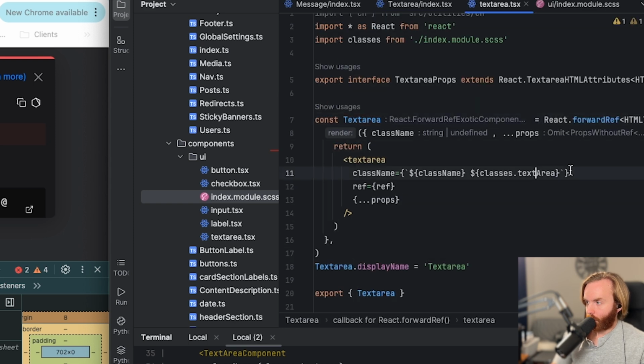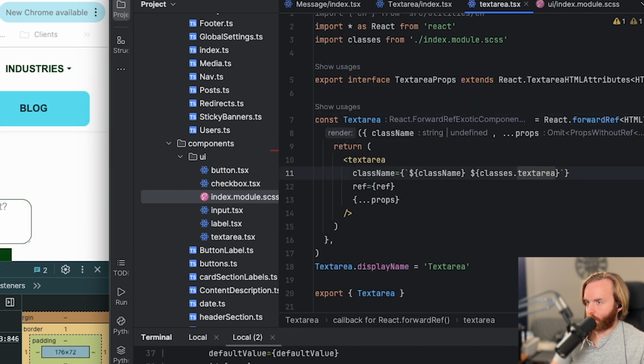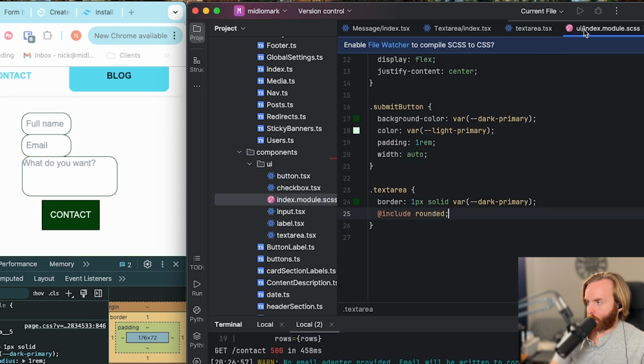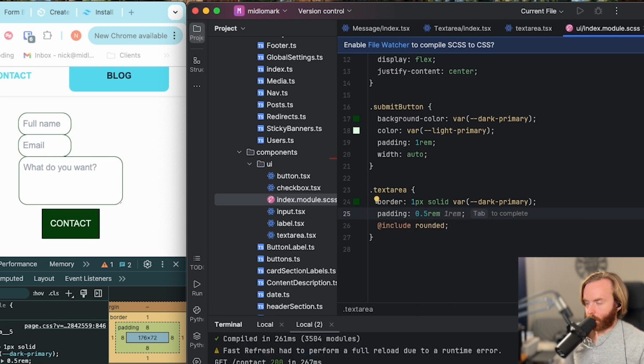Okay. So let's just set that, right? There we go. And then you could also use padding of 0.5 rem. Perfect.